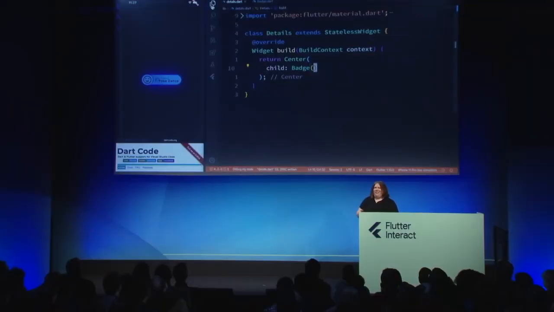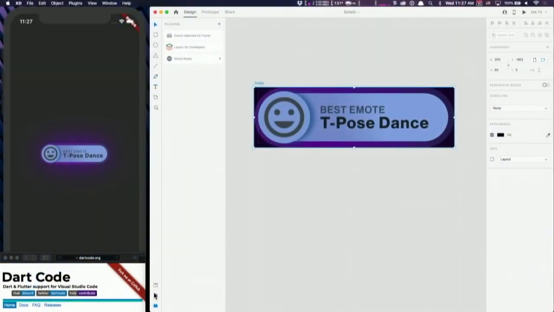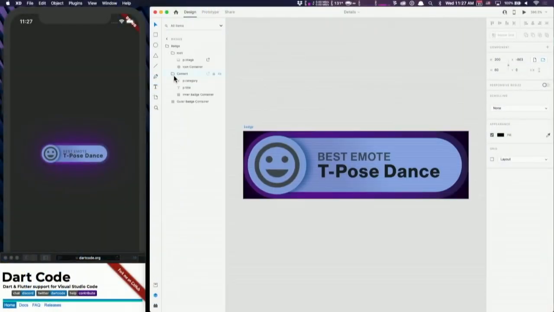Okay, but that's not all. This is to me what is the coolest part of this. So if I come back to XD, and I'm going to drill into this layer a little bit. And I don't know how obvious it is on screen, but there's a few layers in here that have a label that starts with P and a colon. And this means that they're parameterized. So this allows me as the designer to give you a design, but the developer to supply their own data.